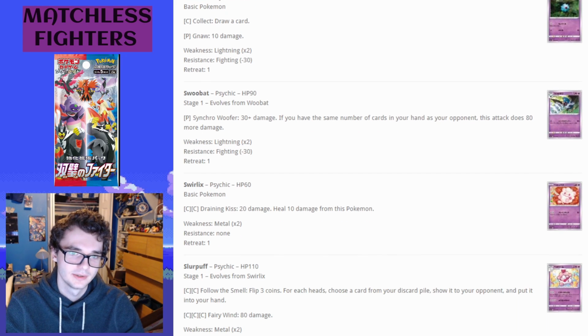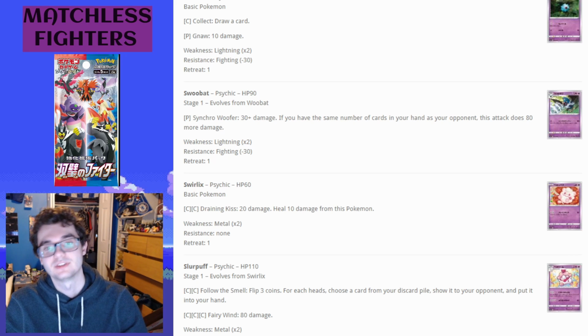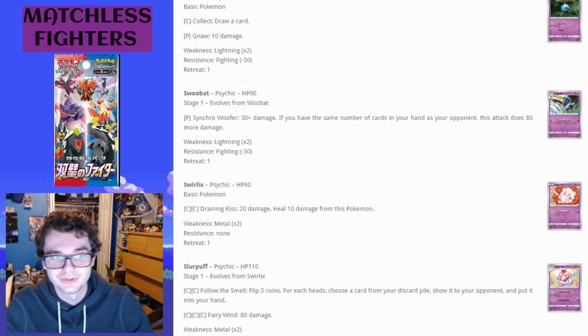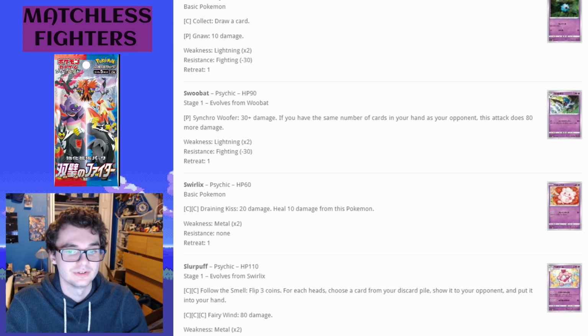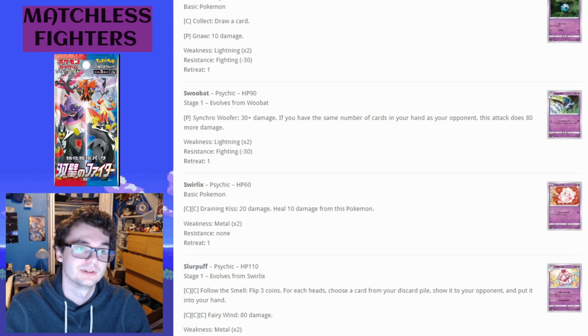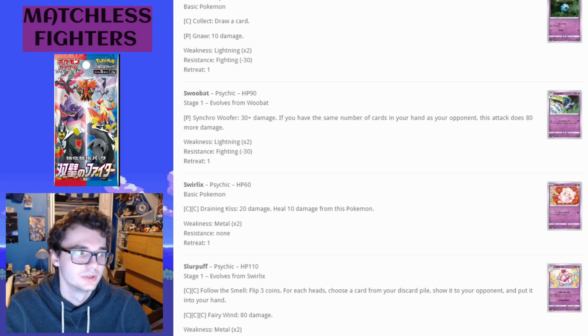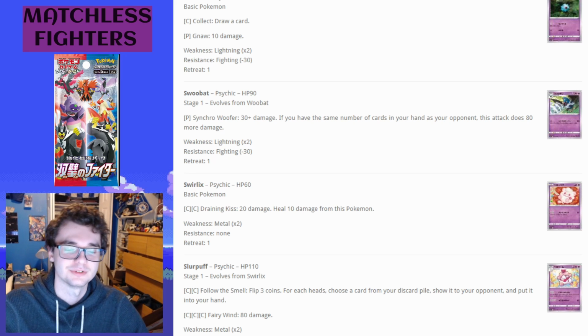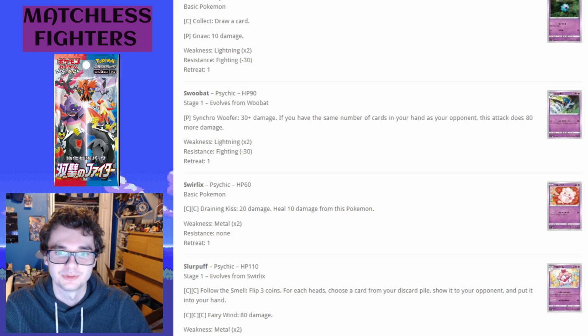Woobat and Swoobat, kind of cool. Synchro Woofer, 30 damage. If you have the same amount of cards, it's 80 more. It's kind of cute. 110 damage for 1 is not really that good. 90 HP though, meaning you can use a Level Ball with it, which is important. It's kind of cute, kind of cool. Will it be its own deck? Maybe, probably not though. 110 damage is kind of garbage, especially with the amount of healing that they're printing right now.